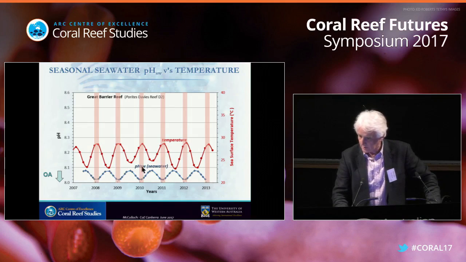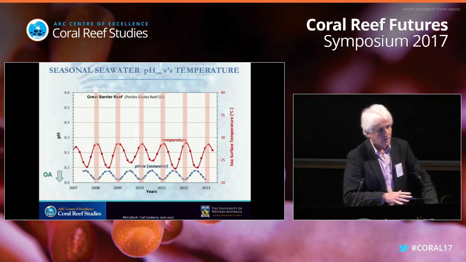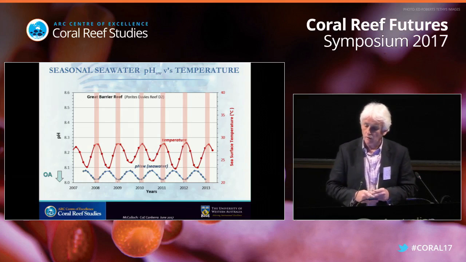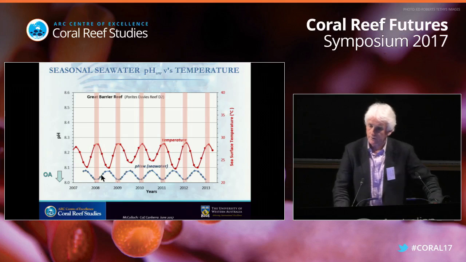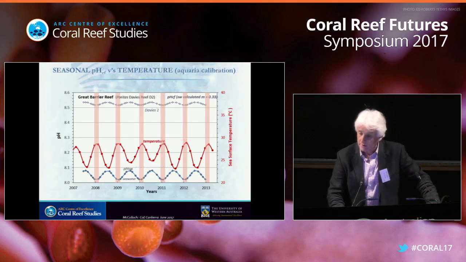And the blue shows the seawater pH, and the red shows the ocean temperatures of that particular reef. I should point out, you can see already that the seasonal cycle in ocean acidification is about the full shift that the oceans have seen already. About a tenth of a pH unit is what has happened over the Anthropocene so far. And you can see that within a reef that occurs every year from summer to winter. So that already gives you a hint that corals may be better adapted than we had given them credit for.